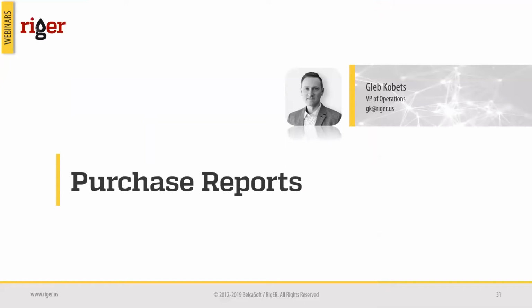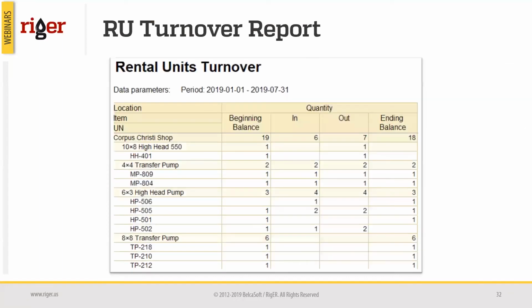Okay, and we're coming to the next part of this webinar, which is the purchase reports. That's the essential part of the general cycle of purchasing, because in the cycle of purchasing, we need to analyze what had been purchased, because sometimes there are dozens of people who do purchases in the company, and they should be accountable for that. And the accountant should understand at what stage the purchases are, and how much the accounts payable account on the books is.